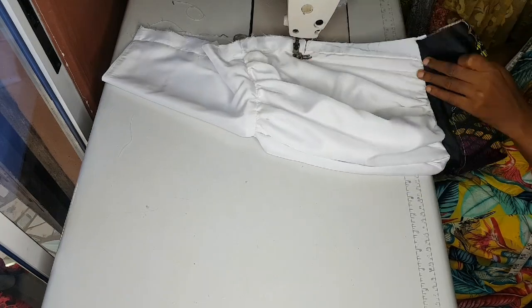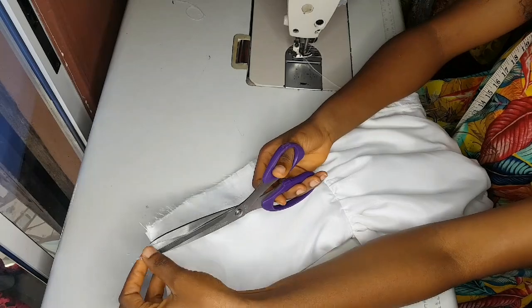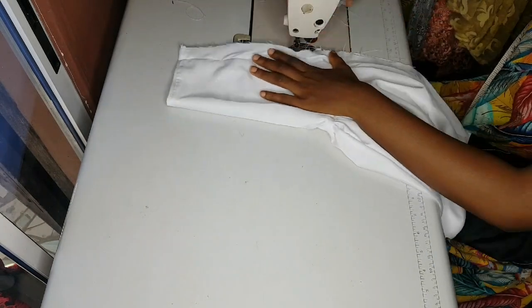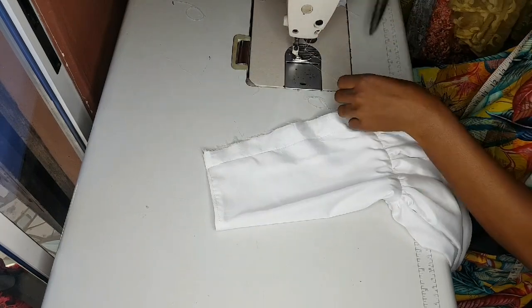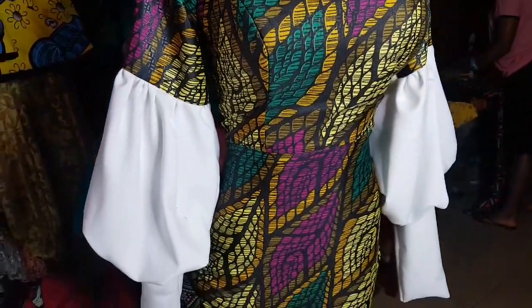After shaping both sleeves, join the sleeve to your bodice or bustier. Then join the upper parts of the gown to the lower parts, and add your zipper. When adding the zipper, make sure it stops at the collar stand — the cutting is done so the zipper reaches the collar stand and stops there. The main collar does not get the zipper attached. If you turn the back of the dress, you'll see the zipper stops at the collar stand.